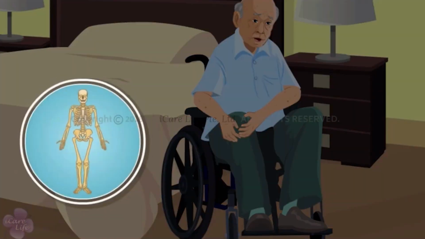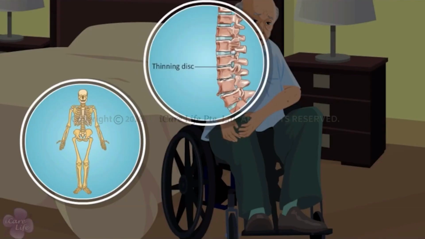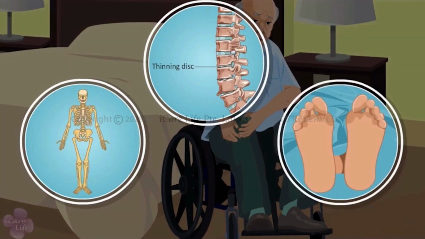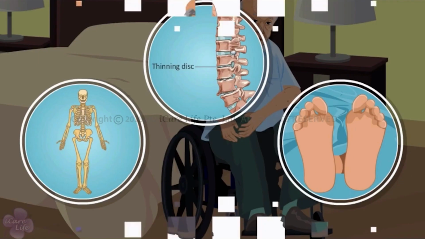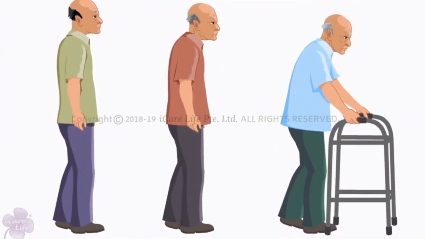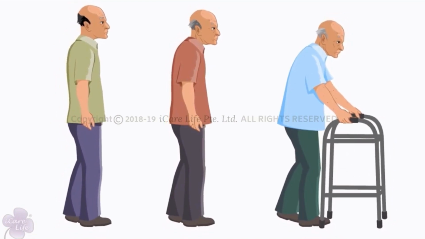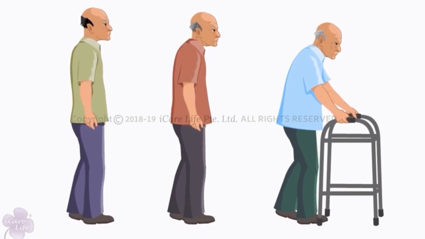As a person ages, they also undergo skeletal and muscular changes. They lose calcium from bones and the bones become brittle. Their vertebral discs become thin due to dehydration. Some elders may also feel lesser sensation in their feet. A person may lose 1.5 to 3 inches of height every 20 years. Many aged persons assume a stooped, forward bent posture.